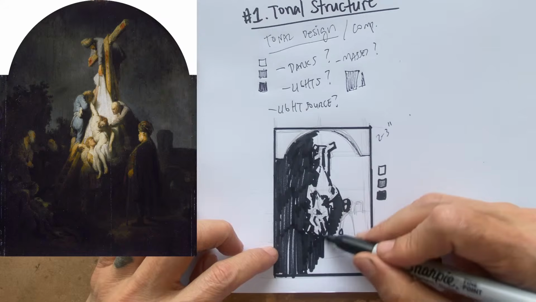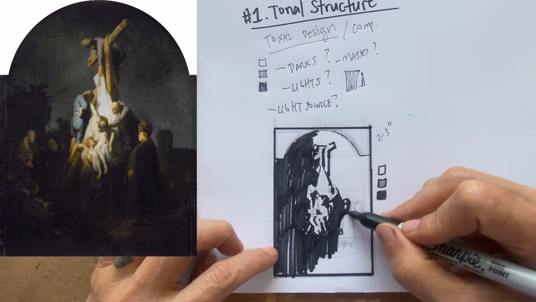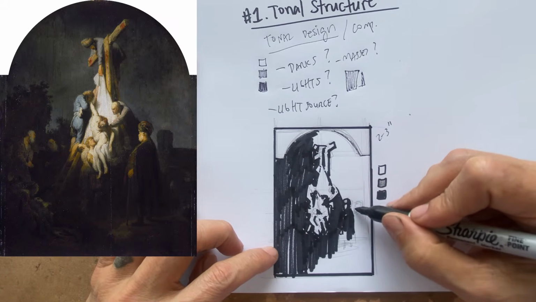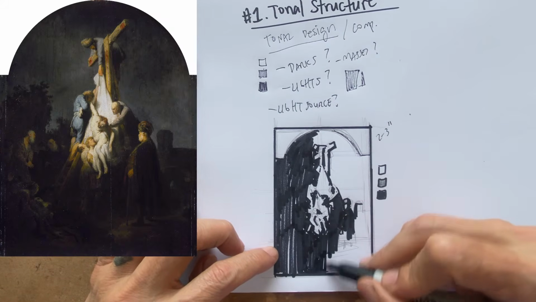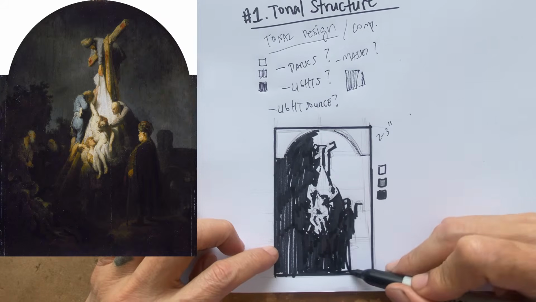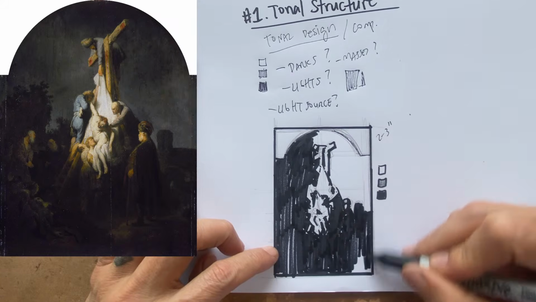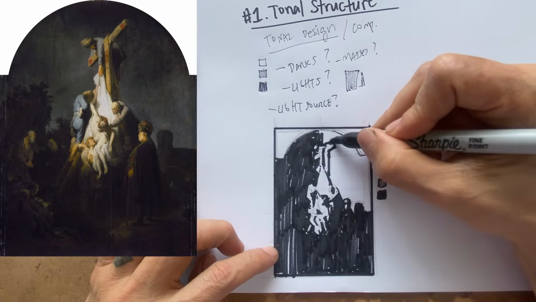So those of you watching who want to be better realists, believe it or not, one of the secrets to realism is good abstraction. That's right, I said it, and I didn't invent that. Steve Houston first told that to me, and it's very true. And once you do this exercise, you'll see the abstraction.